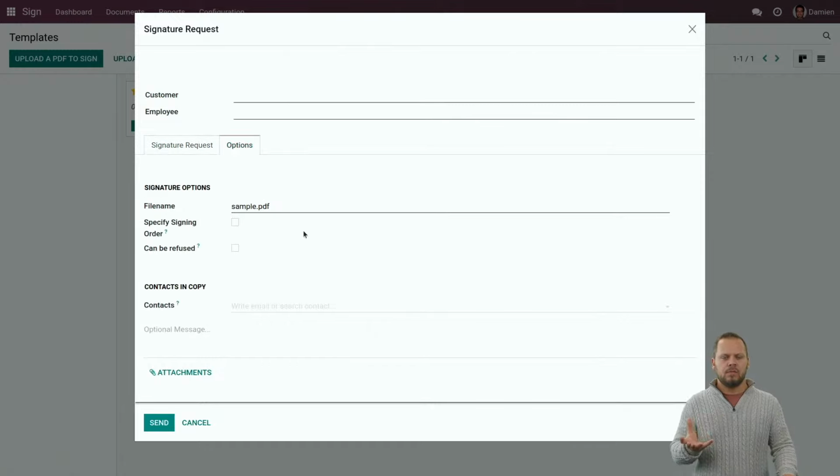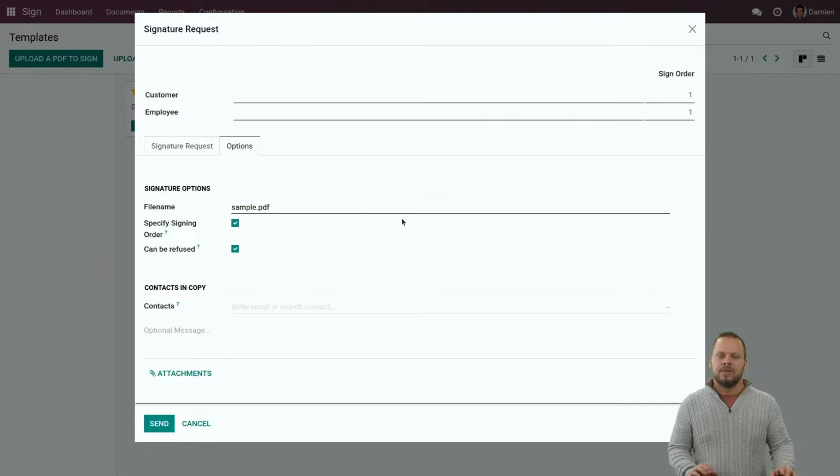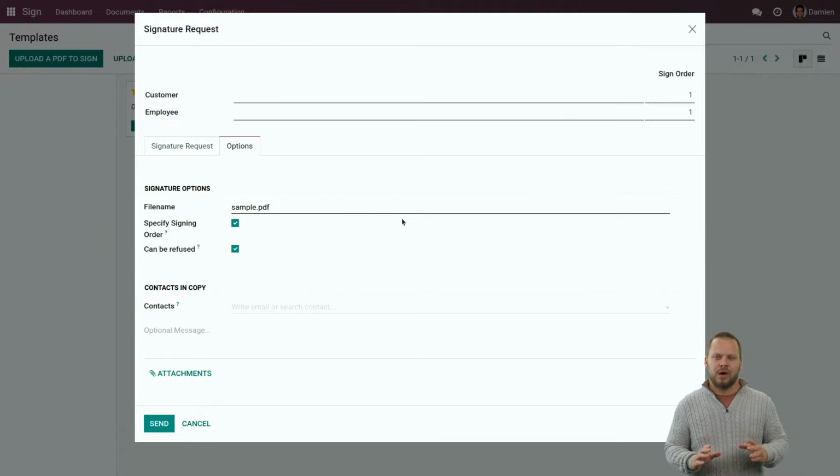If you want to enable more advanced options, you can go to this tab. As I said, we have the refusal flow that I will detail later on, and the signing order. The signing order is a really powerful addition to Sign, which allows you to make sure that some users will only get notified once everything is ready for them to sign.